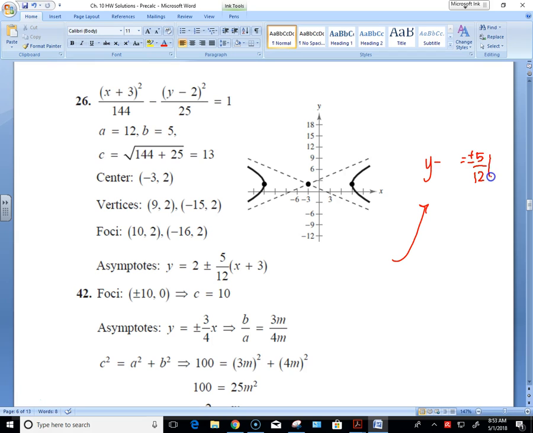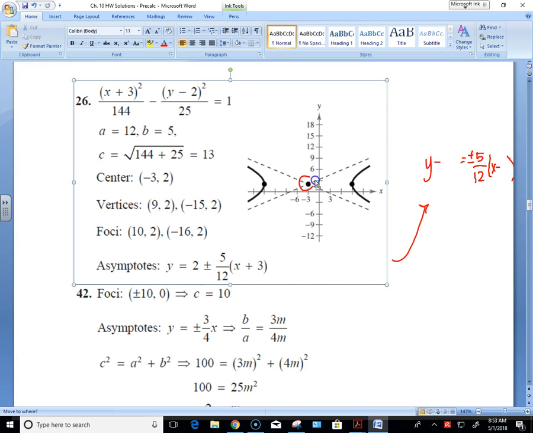But you would have needed to plug in an x and y. And what point do the asymptotes go through, guys? Yeah. So you can just do y minus k and x minus h. So you could have just done your h, k. That would have been your point, and then you would have put in your plus or minus 5/12. Now they got y by itself, but they didn't even make it all nice and pretty and simplified. So that's okay, you don't have to either.